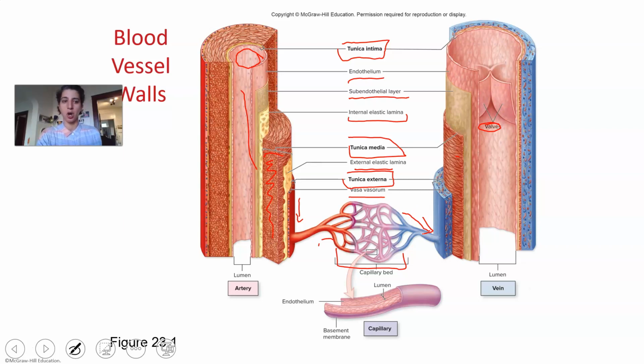And capillary beds are microscopic structures. They're really, really teeny tiny, and they only allow for that single file of erythrocytes called rouleaux that we saw in chapter 21. This is one of the few places in the body where you just see the endothelial layer followed by a basement membrane. You don't have any of that internal connective tissue, because this is the site of gas exchange. You want things to be able to diffuse quickly in and out.